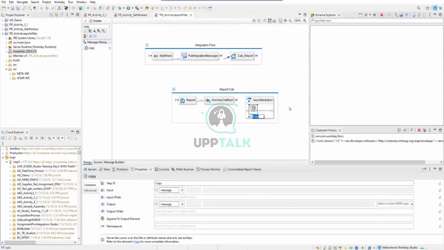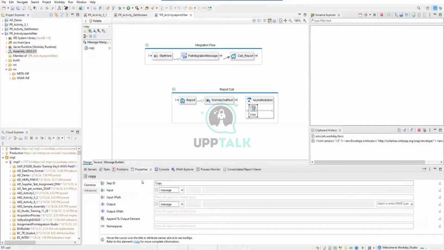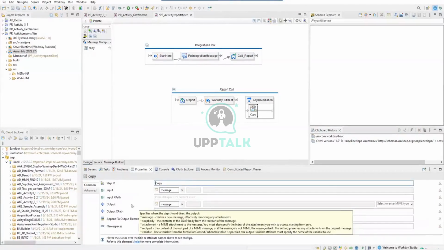Now go to the property. Here in the output, the input is the message, the XML report's XML output. And the output, select variable. Now let's change it from message to variable.